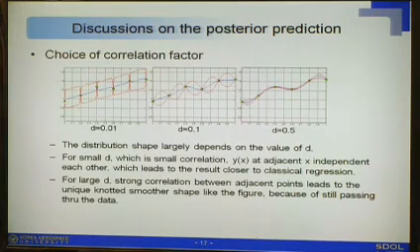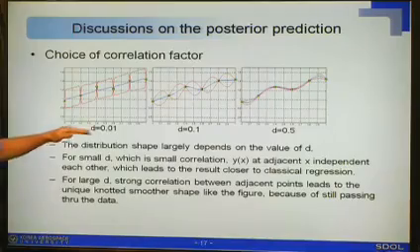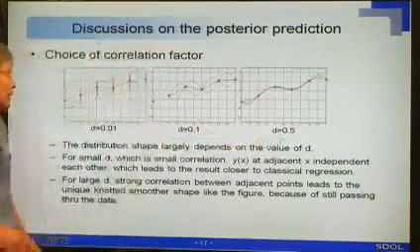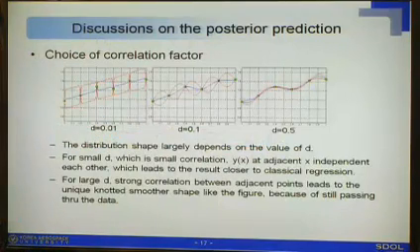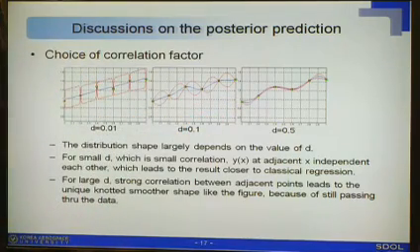And the choice of correlation factor, D, is important in characterizing the uncertainty of this correlated regression. If we have a small correlation, as Professor Haftka said, it quickly vanishes as the distance is larger. And if the correlation is very high, the value of D is increased. And we get this result in case of high correlation.